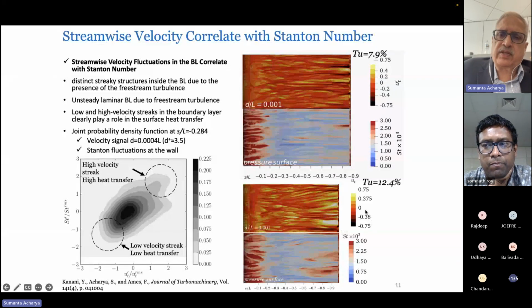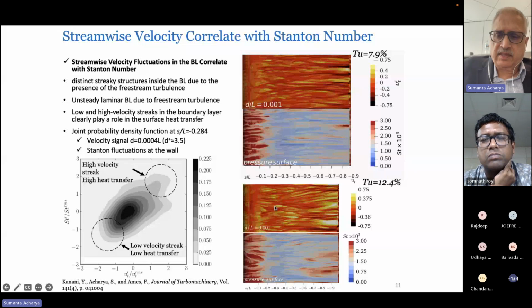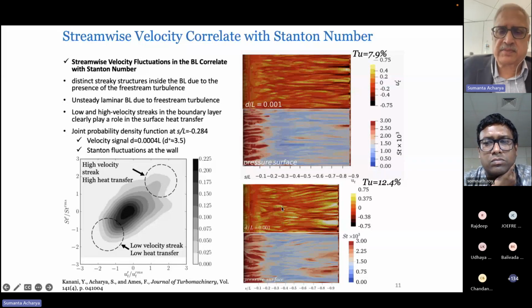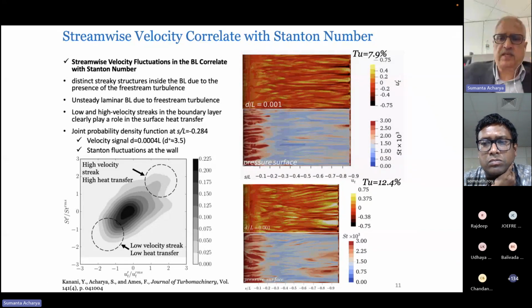So this is showing you the correlation between velocity fluctuations and the instantaneous heat transfer, which is captured much better in this joint probability density function between the Stanton number and the velocity fluctuations. You can see this joint PDF is basically linear, which shows the strong correlation between velocity fluctuations and Stanton number. Just some results, but I'm not going deep into these results at all.